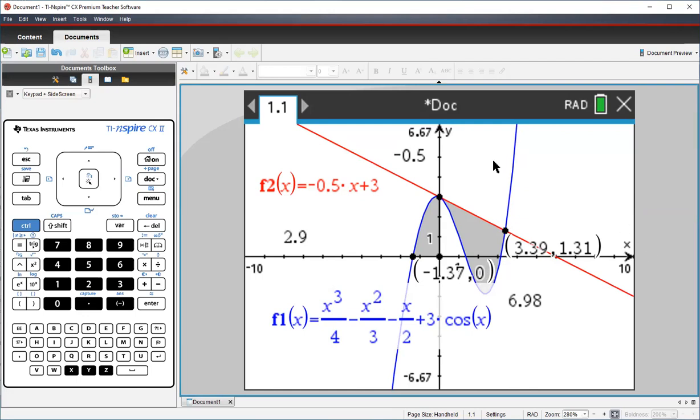All right, so that was an awful lot of work. You needed to have done that much work, well, pretty much, to have solved these two questions using the calculator. It wasn't just for the sake of filling out this worksheet. You needed to have known the equation of that line so that you could put it in so that you could calculate the difference between the two curves. And you would have needed to find the other intersection point so that you had those bounds to calculate the difference in the areas.